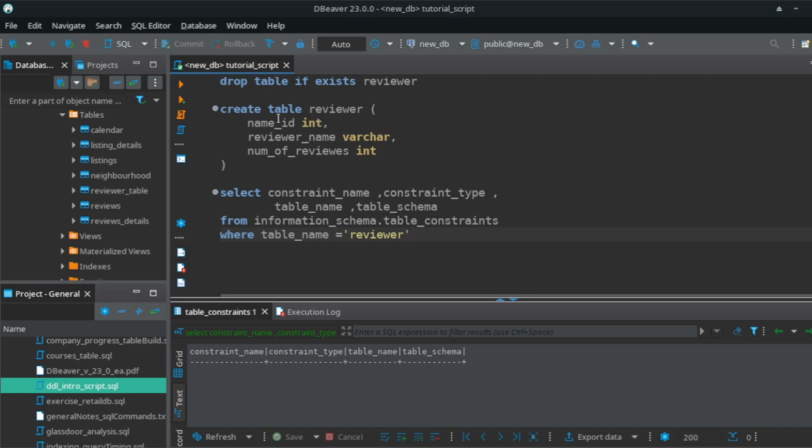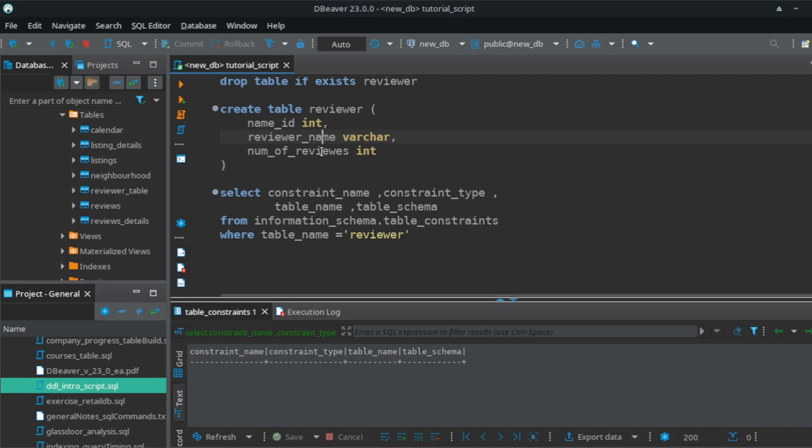Inside the integer column, it will not allow varchar. For example, if I say name ID as alpha, A-L-P-H-A, it will not accept. It will have to be a number only. So these basic constraints are there. These are all data type constraints. What I am trying to say is that the data values that enter this table have to be constrained also.